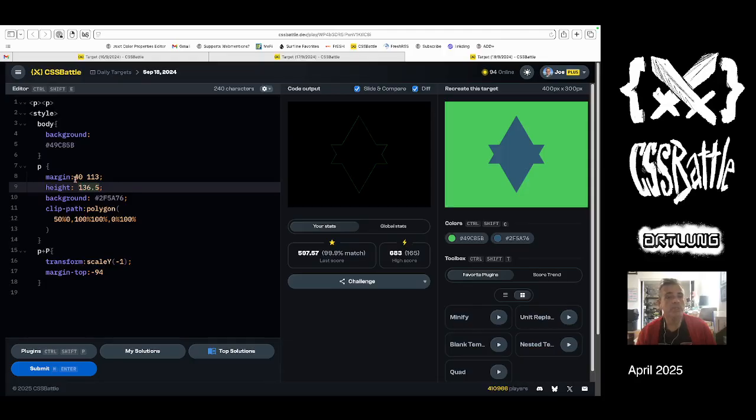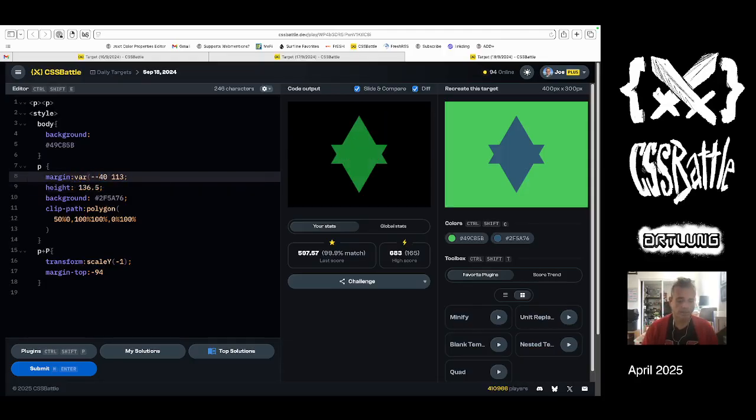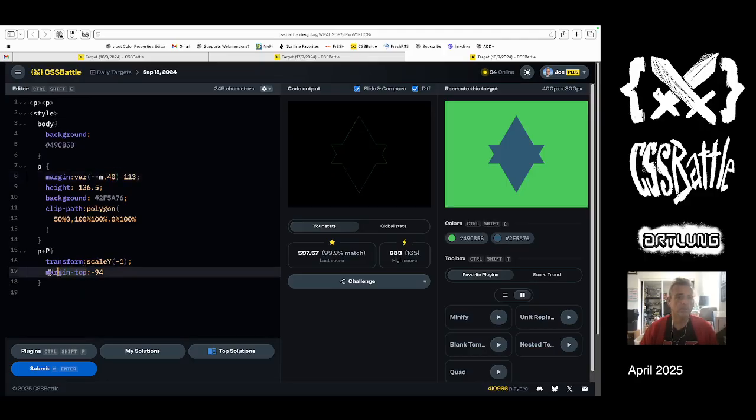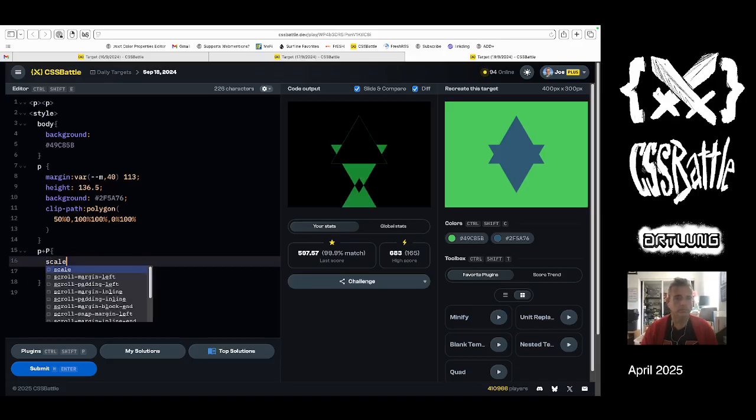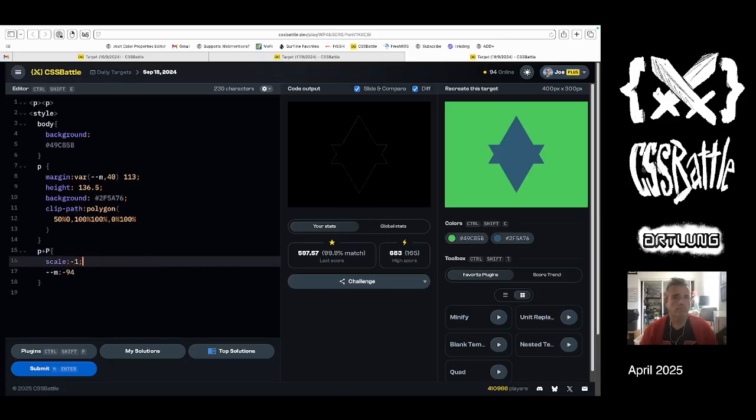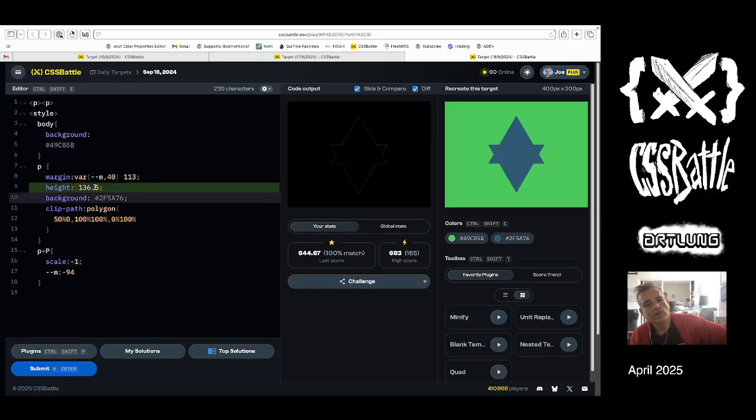In terms of optimizations, we could var this value and do 40, and then we can do a minus -m, and then scale -1, and then let's submit that and find out. But it's the same triangles, the same polygons, all the same business. So those are the pieces and the parts. The fact that we were not able to get to 100% is a point of frustration, and the fact that the height is like this off thing.